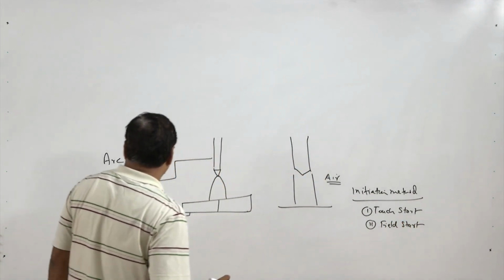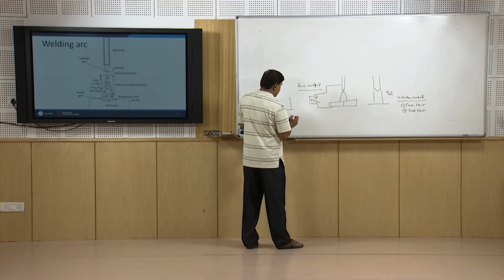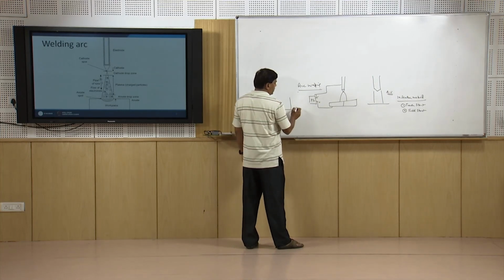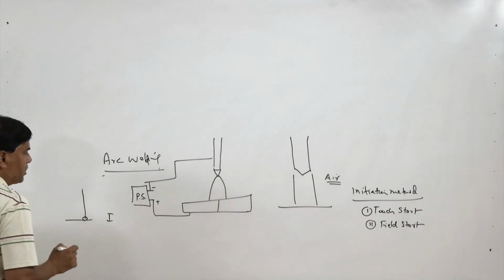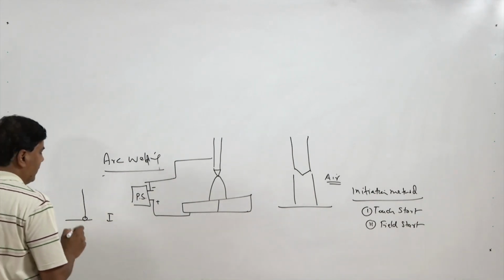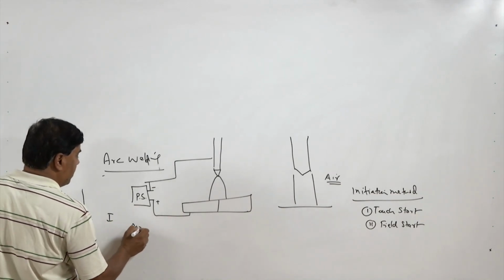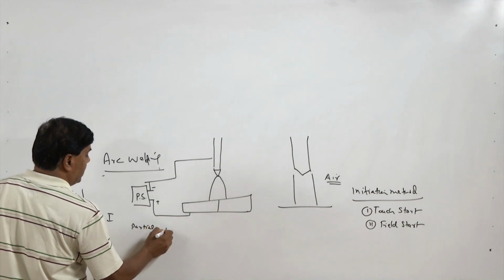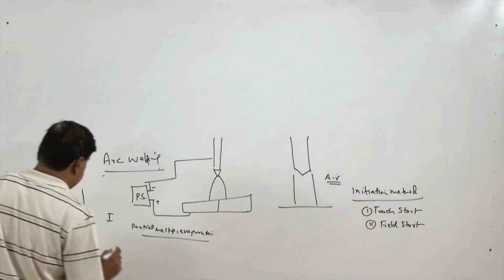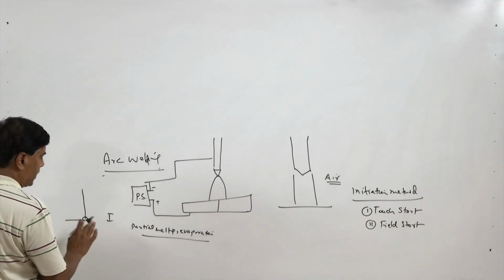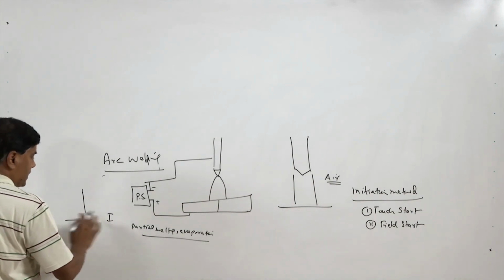In case of the touch start method, the electrode is brought in contact with the workpiece for initiating the arc, and as soon as the touching takes place, due to the short circuit, a high flow of current results in excessive heat generation at the contact points. So, the temperature increases at the contact points of the electrode and workpiece, and in this very short period, there may be partial melting, evaporation, means metal vapor generation, all of this in a very short period of time. Once the short circuiting is over, the electrode is taken away from the workpiece. So, a gap is created, and this gap is full of air.